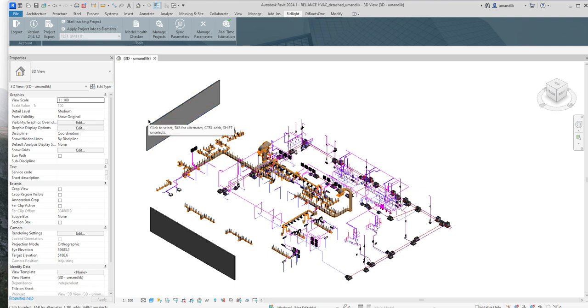So yeah, that's all the functionalities which the BidLAD app has to offer, and it will help you to use these tools to make sure the project is on track, has good model health, has all the parameters that are needed, and the real-time estimation feature to analyze the design cost on different materials that are being created, or the different categories that are being created in the model.